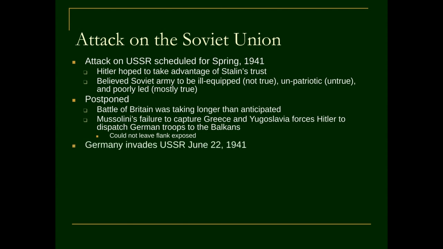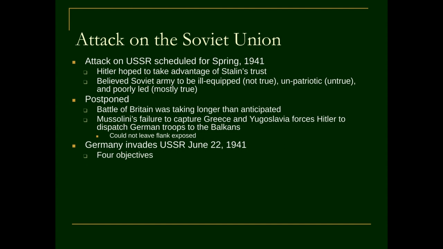Germany decided that instead of spring of 1941, they would invade in June of 1941. And this is big because just like with Napoleon, when we discussed Napoleon back during the fall, Napoleon got involved into the Russian winter, and the Germans are going to have the same thing happen to them because they waited instead of going in the spring and going in the summer. That's going to drag this out into the Russian winter.